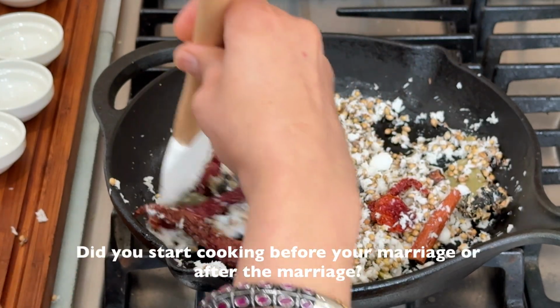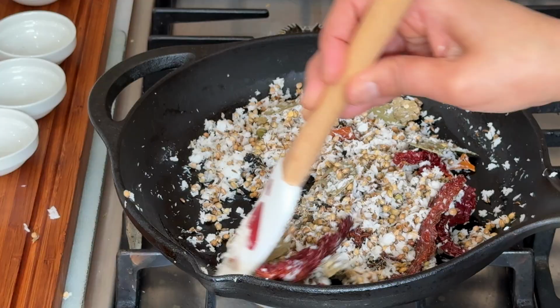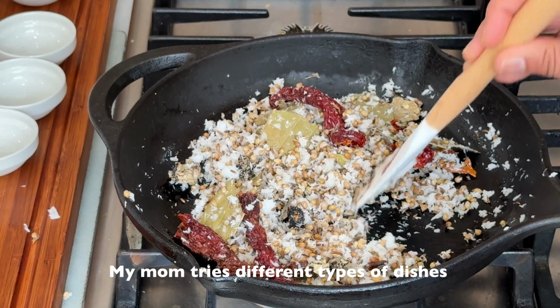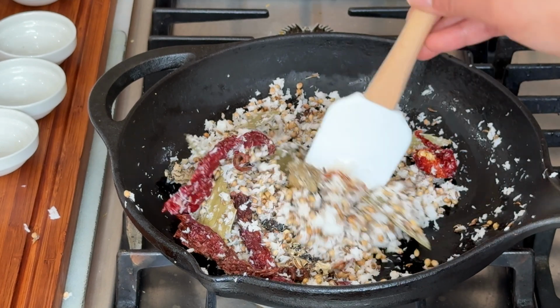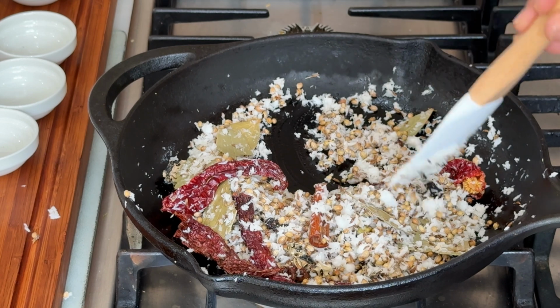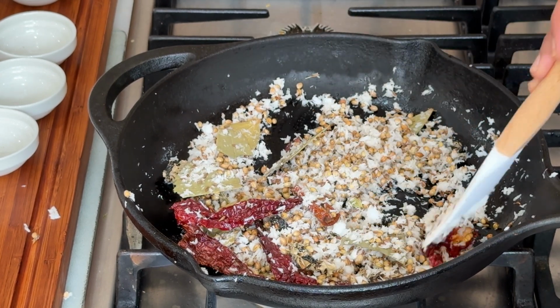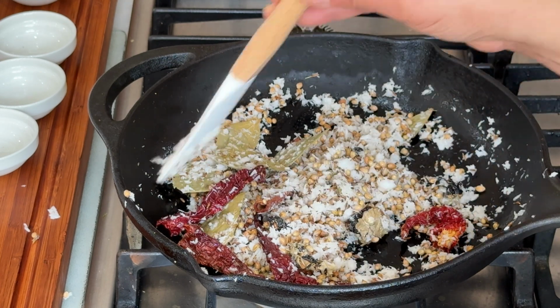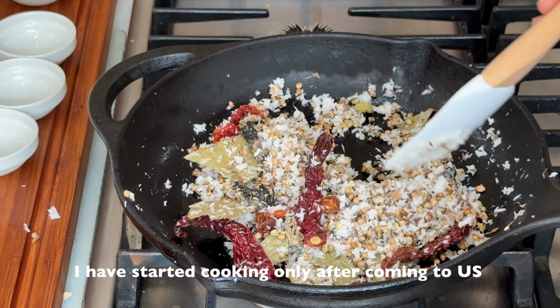Did you cook before marriage? No, everything was only after marriage. My mother used to try many different types of dishes. My sister is an amazing cook. She cooks several different cuisines from different parts of the world, and it really comes out perfect every time she does it. I started cooking only after I came here to the US.